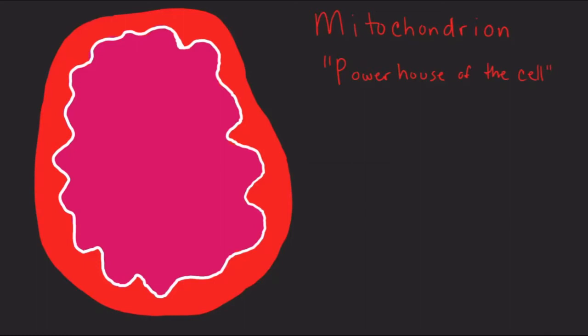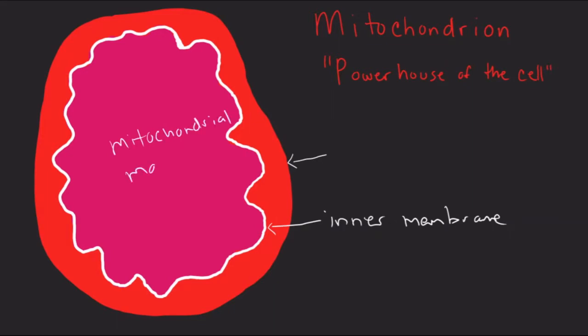Here we're going to pretend that there is a membrane on the outside. I didn't really draw one, but we're going to pretend there's a membrane on the outside, and then this white is the inner membrane. It's going to be very important in a moment. So that's the inner membrane, and in here, this is known as the mitochondrial matrix. So yes, we will be entering the matrix in this video. And this is very important.